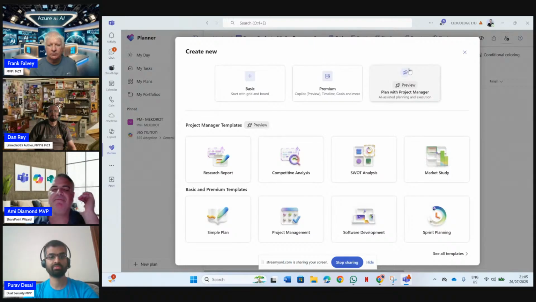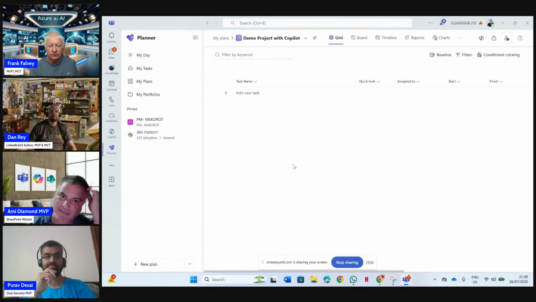Before I do that, I just created a premium plan, which is actually like a project, like Project for the web. When I created it, it's blank. I have here a grid view. It looks very similar to the regular Planner.